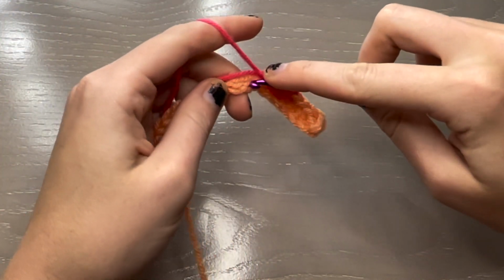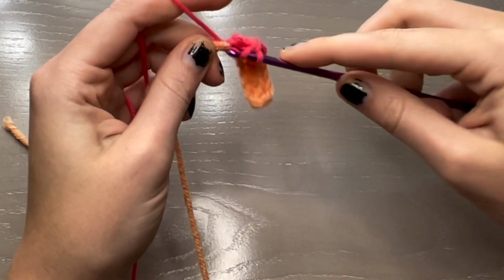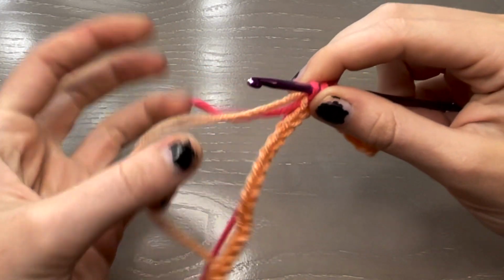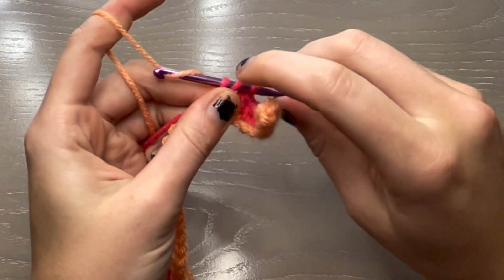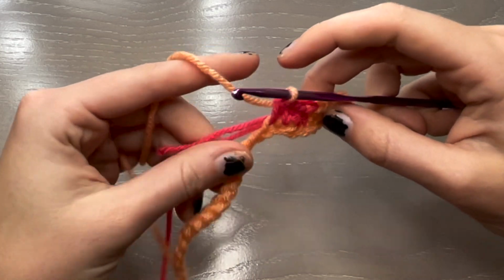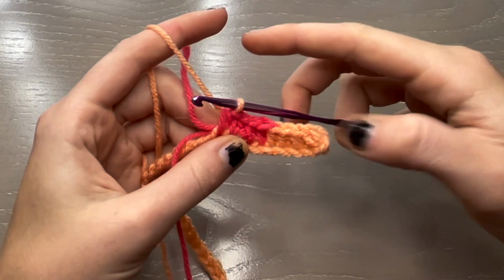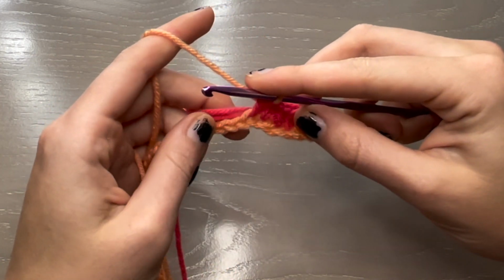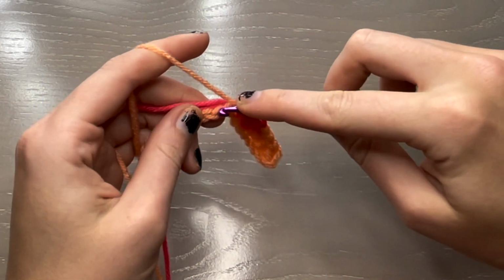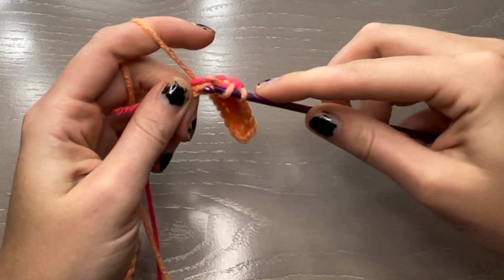So you're going to yarn over, insert, pull through just the one. Now we're going to drop the hot pink and pick up the orange to finish off that 4th stitch, right? And now underneath. Now we're going to continue in making our 4 orange stitches. Make sure to hold on to those 2 pink ends and insert. Hold on to those pink ends so that they get tucked in.